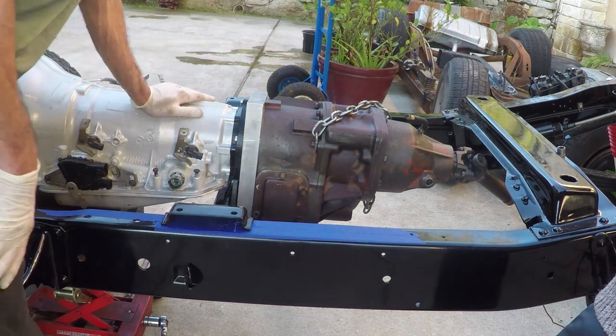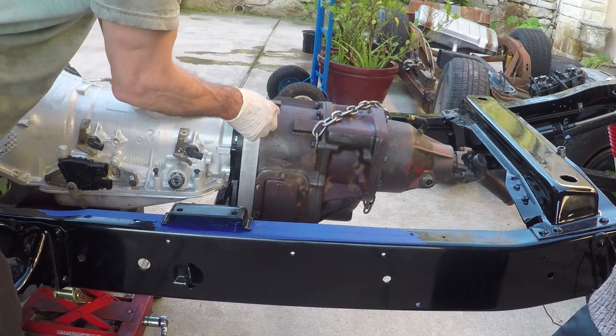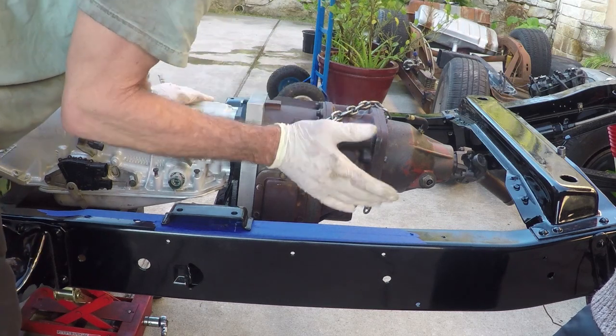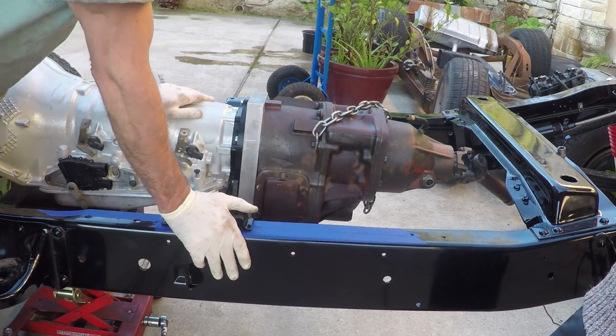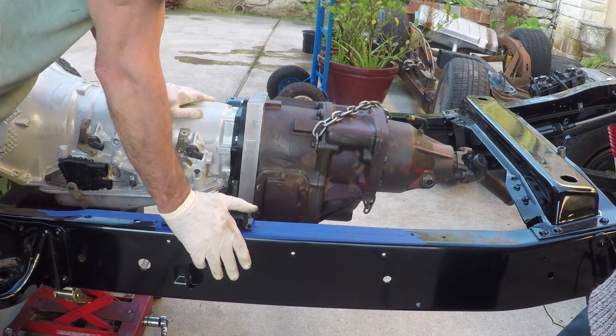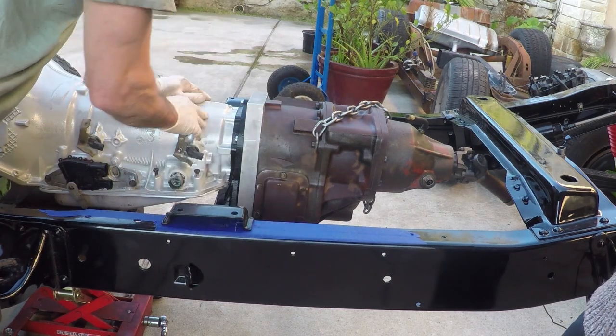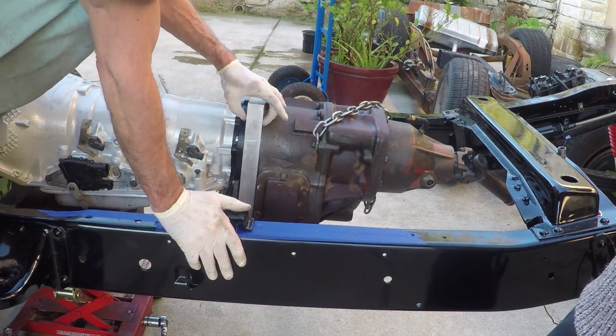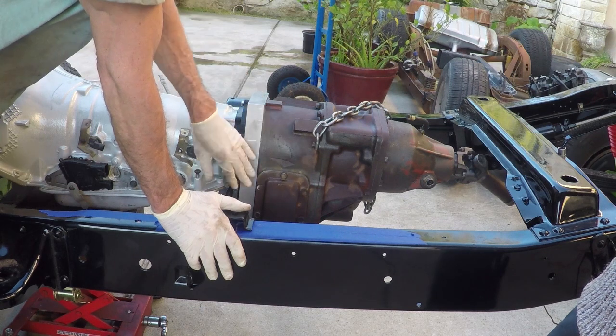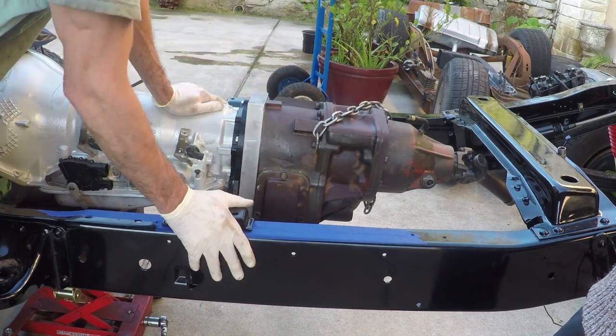All right, so it's in there. Like I said, I didn't bother cutting off this extra material here because I really didn't know how well it was going to fit, but it is in here now. So we got good spline engagement between the transfer case and the transmission. This is going to work great for us. Only downside, it adds about 1.5 inches to the length of the drivetrain here.